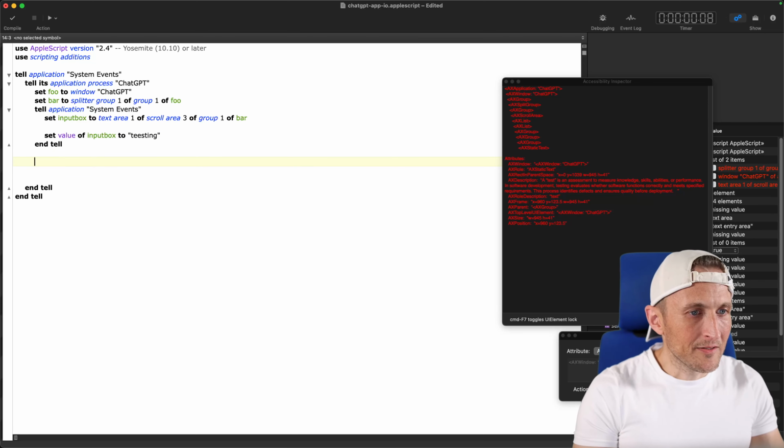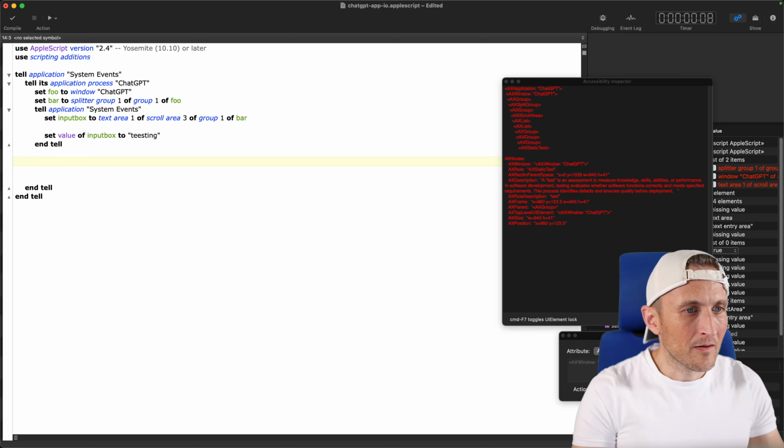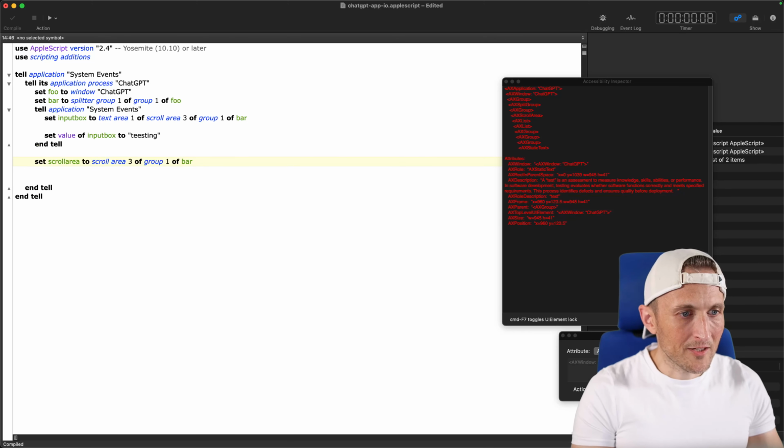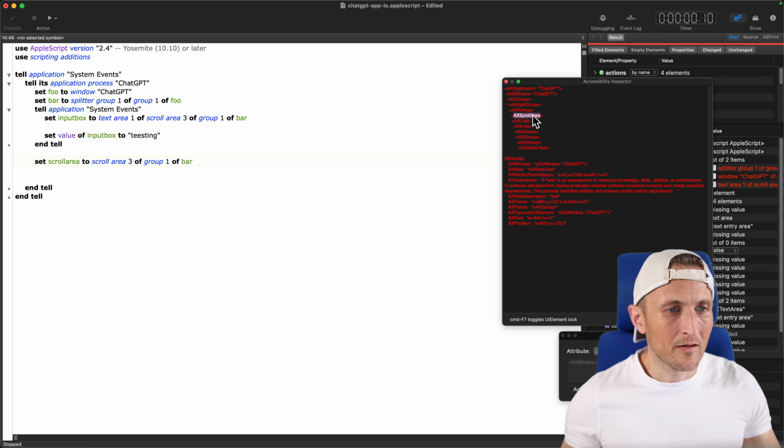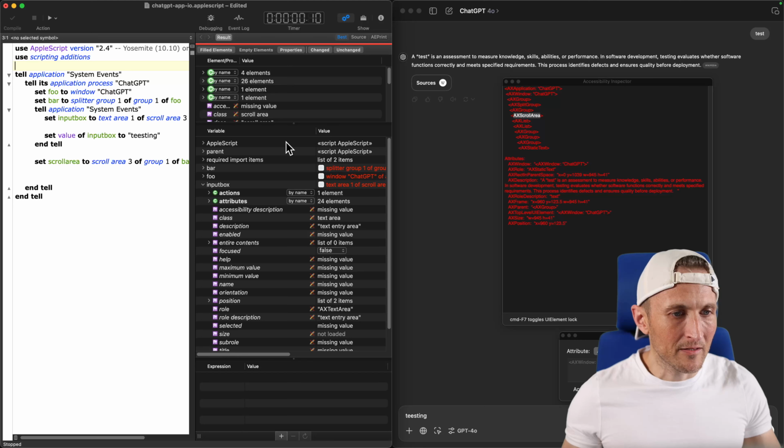Come down here and I can do set scroll area to this. That should run successfully here. Yeah, that does. Okay, so that gets us down to here. All right, so now if I go back and split the screen here.